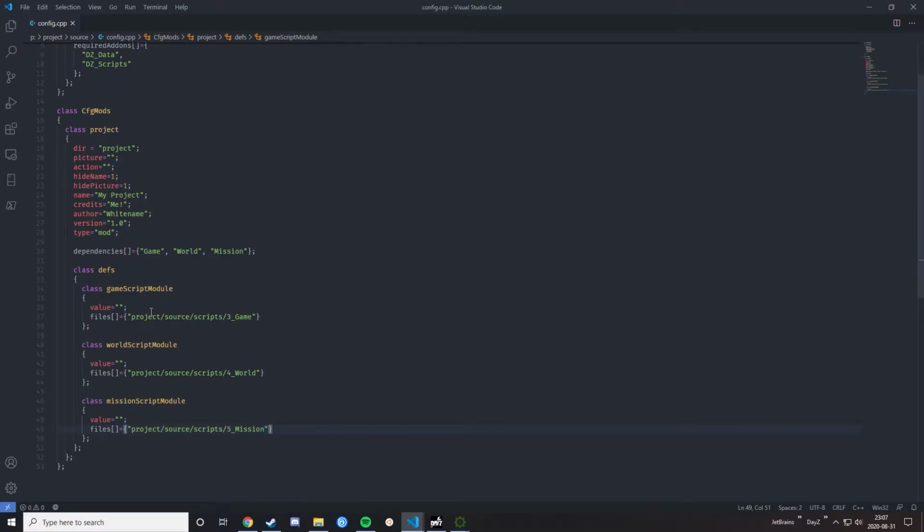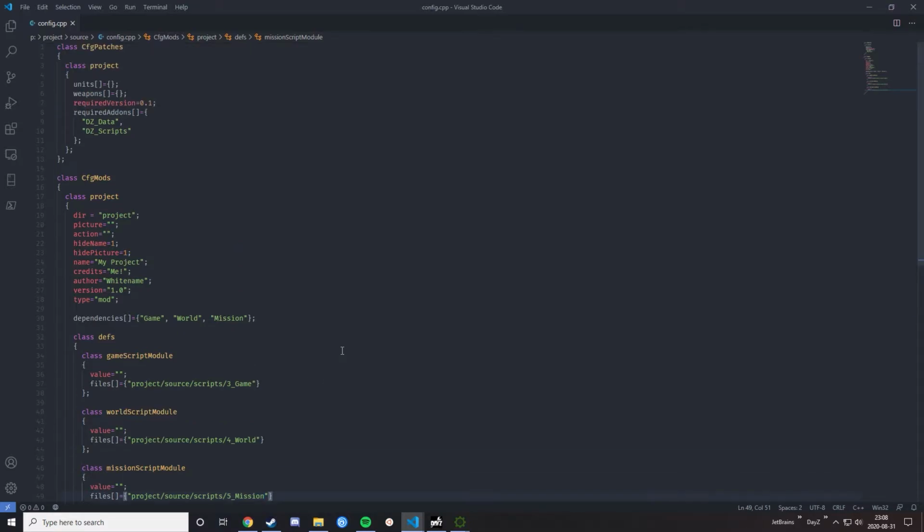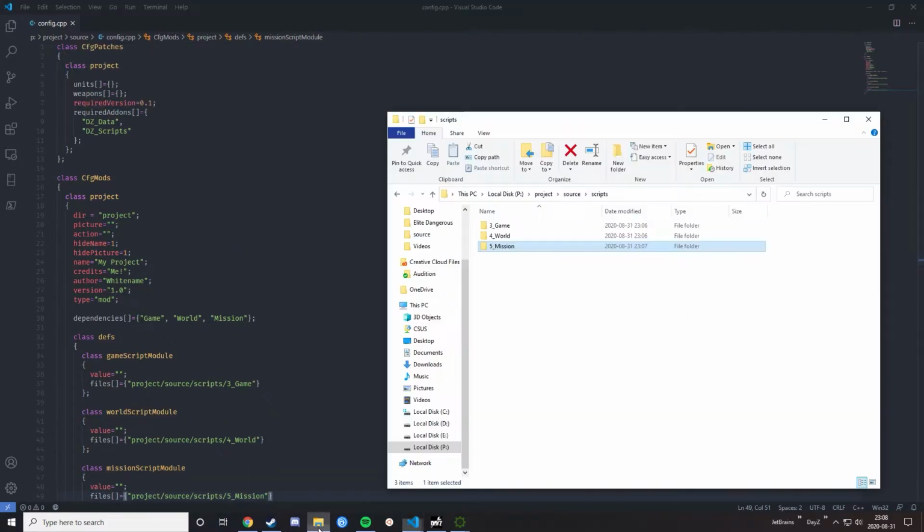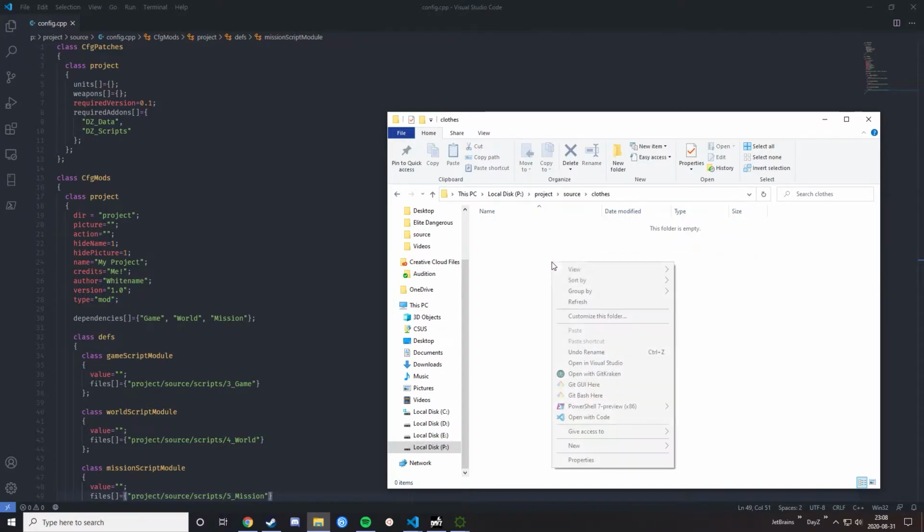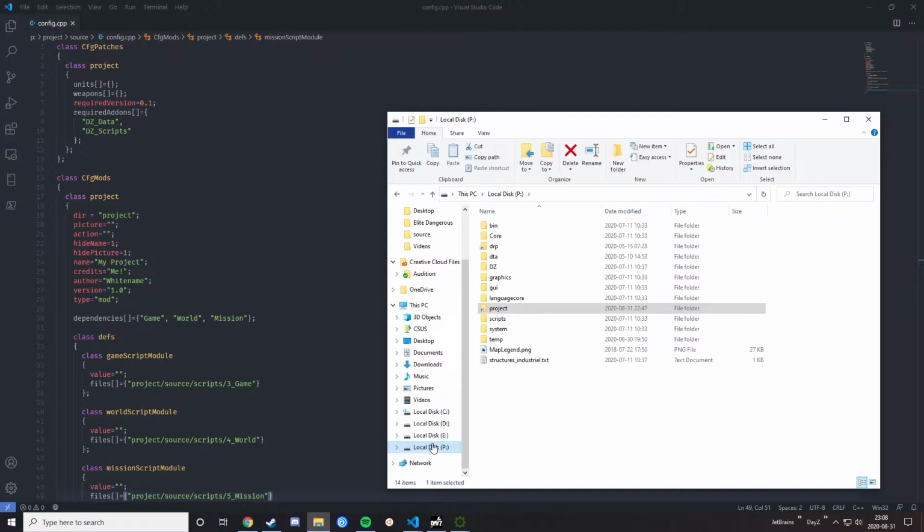So again, we only need to set all this stuff up if we're working with scripting. If all you're doing is textures, this isn't really required, but it is good practice to include that in your mod. So now we've got that done, we're going to go back into our project folder under source, and we can create a new folder. This is where all of our textures are going to be. In our case, for our project DayZRP, we name it clothes, and we have separate ones for gear and weapons. But in our case, we're only going to need clothes since we're just going to do a really basic t-shirt today. And so now we can actually extract the file from the game.